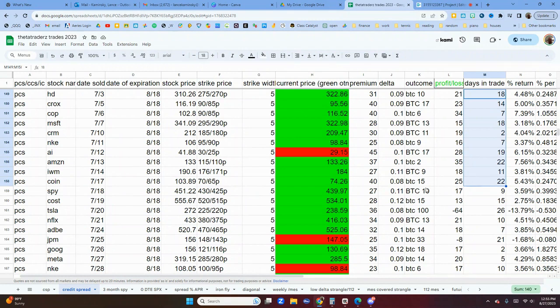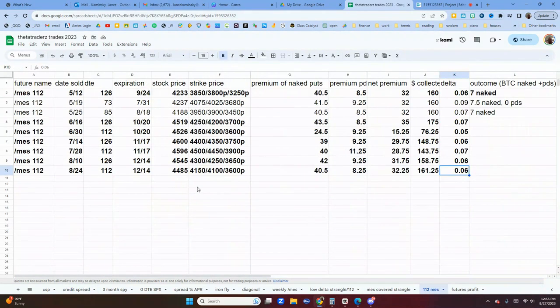So again, this is just a general outlook on how the market and how our trades are doing. Should be set up for a pretty good month in September and October with a lot of these 112 trades. Quite a few of these are getting close to the trap, like 4350, 4300, 4400, 4500. So a lot of these might hit the trap where we're actually able to get extra $250 on our put debit spreads. So a lot of interesting going on at thetatraderz.com.